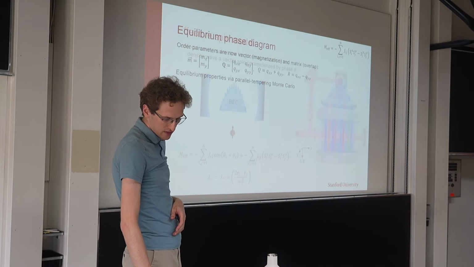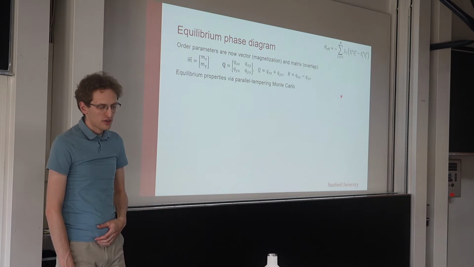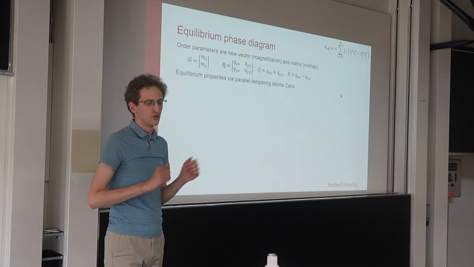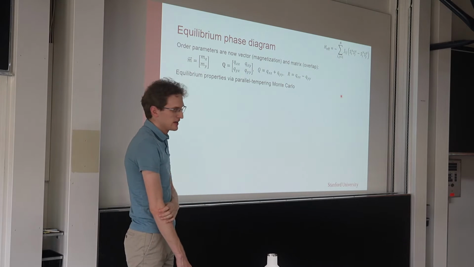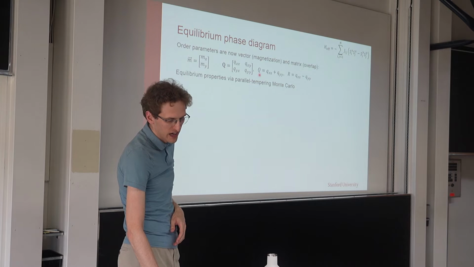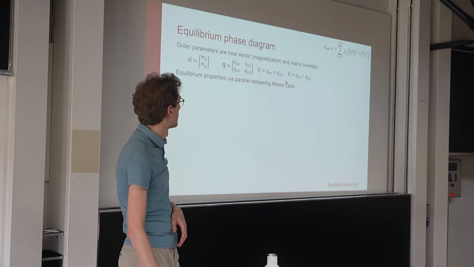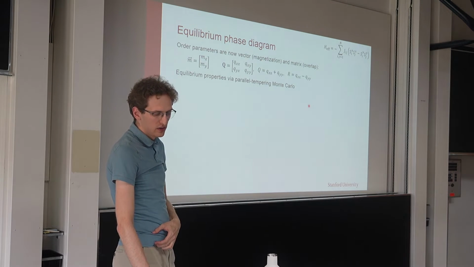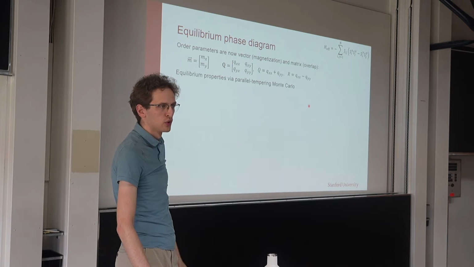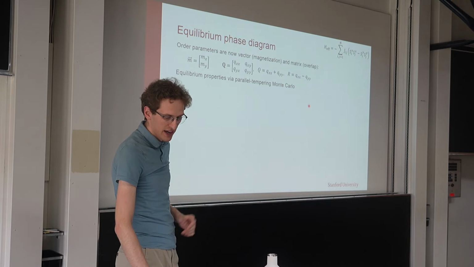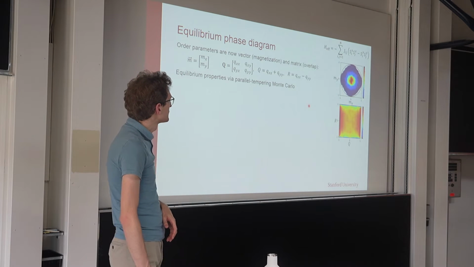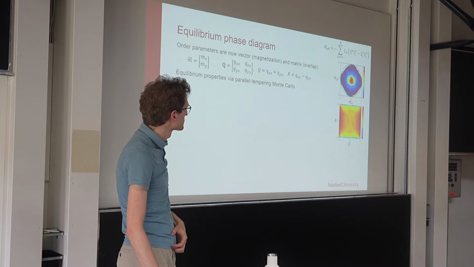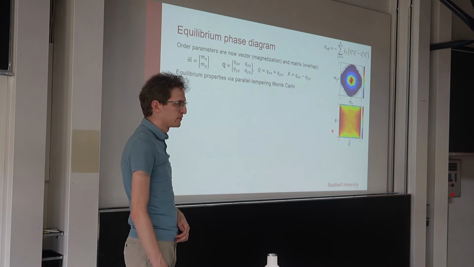It has some symmetries, and because it's a vector model, our order parameters are now also a bit upgraded, so magnetization itself also becomes a vector, and the overlap we can just do component-wise. So we have a 2x2 overlap matrix, and actually we found that for this particular model, the relevant quantities are this capital Q and capital R, which only look at the diagonal elements of this overlap. And then we can do some standard parallel tempering Monte Carlo techniques to figure out what actually does this model look like in equilibrium, just sort of trying to describe the thermodynamic limit. And you can see here the overlap distributions where the magnetization is 0 up to finite size effects, and the overlap distribution is very much not 0.